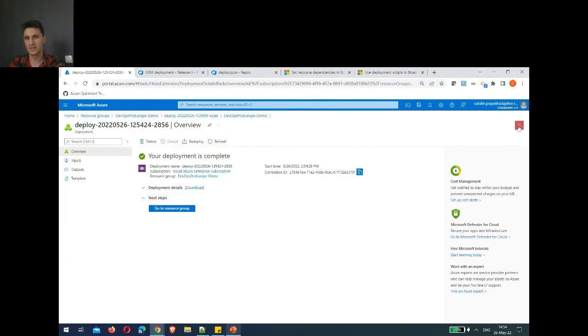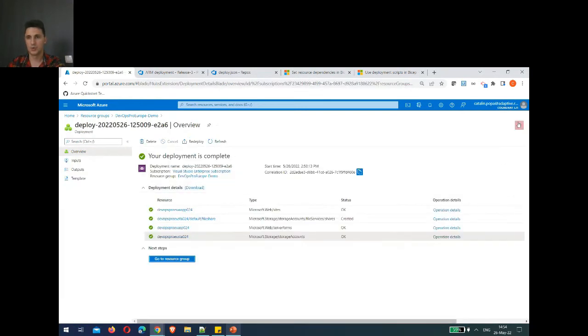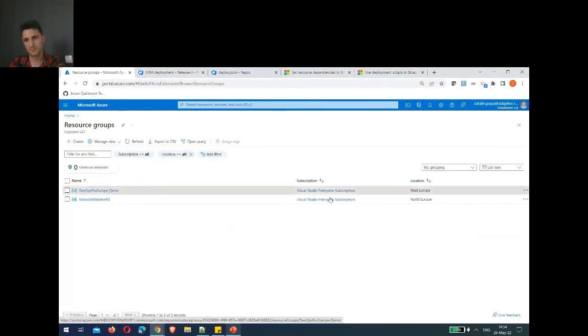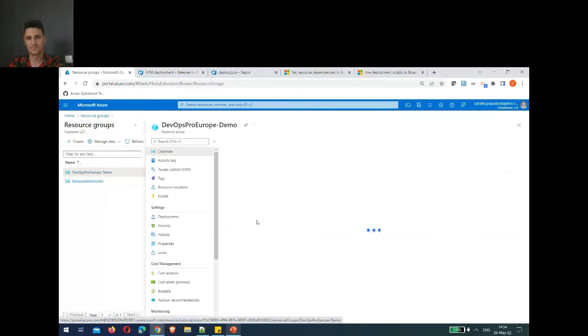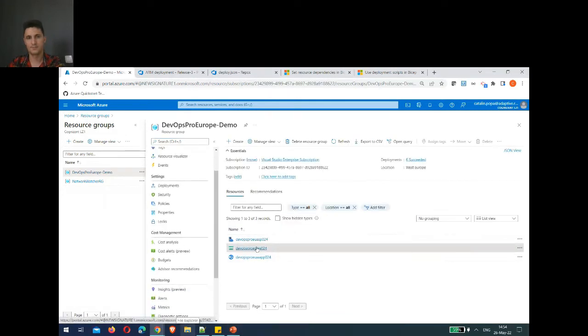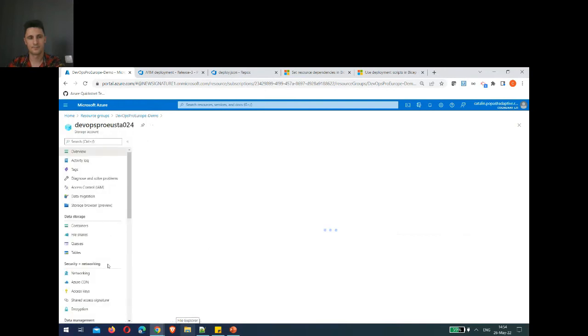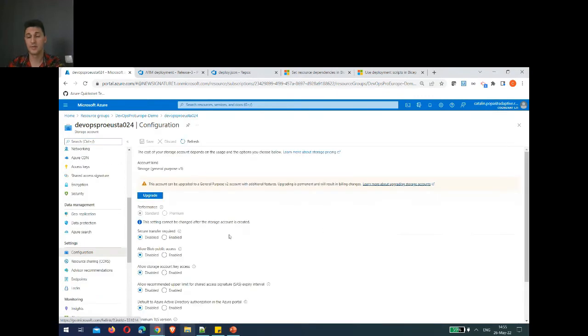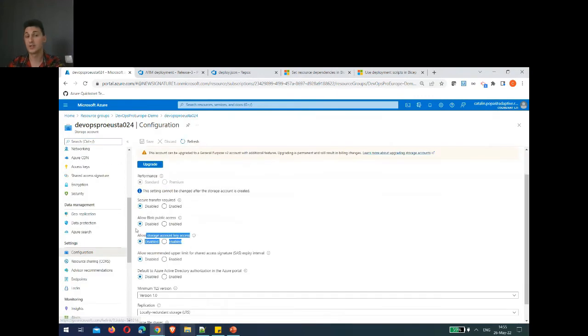Already built, finished again. If I go to my storage account, and if I check the configurations that I just made a few seconds ago, you'll see they're not changed, right?